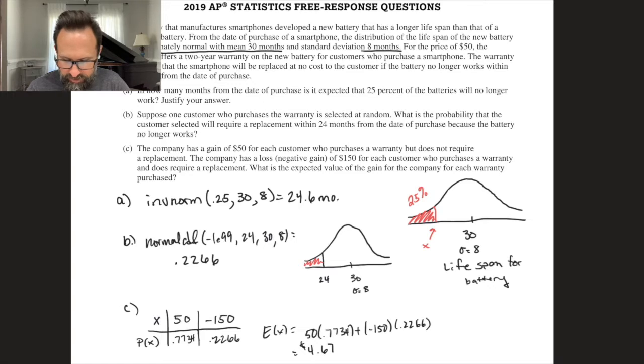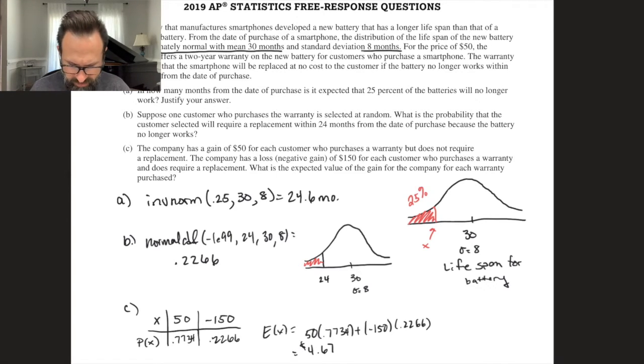Here you're talking about battery life, and they tell you a few things. Number one, they tell you that it's normally distributed, or approximately normally distributed, with an average of 30 and a standard deviation of 8 months. Now, this is batteries in general. This is overall, so this is a parameter value. That's mu equals and sigma equals. It's not X bar and it's not S. If you had written those, that's actually a deduction. That's not correct. We have a population value, not in my sample, but over all the batteries.